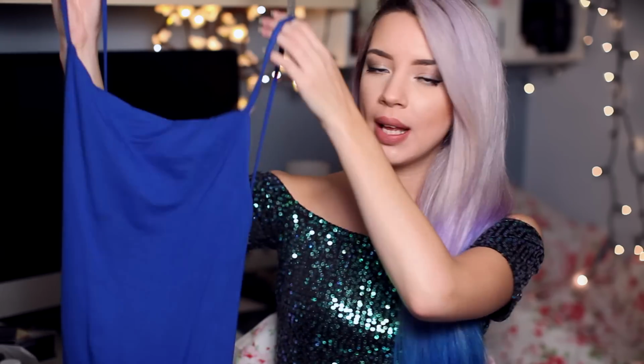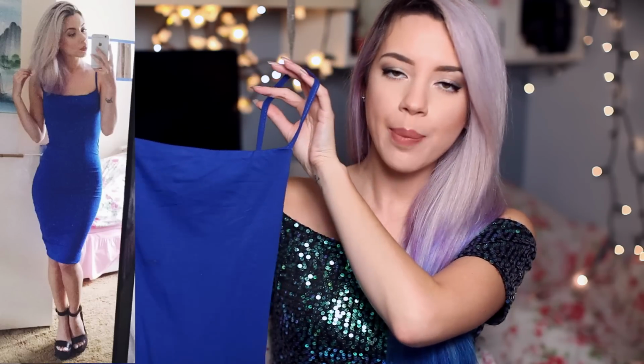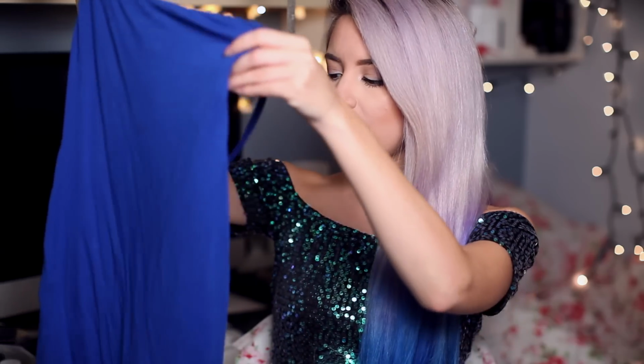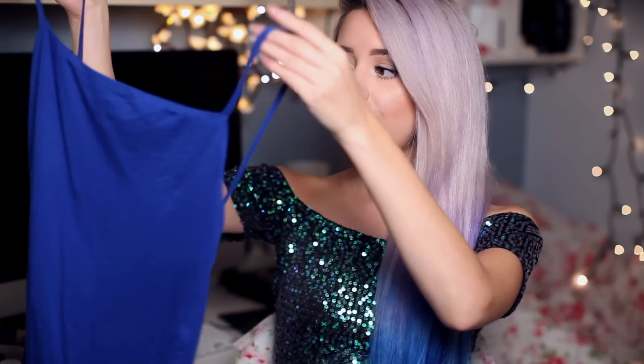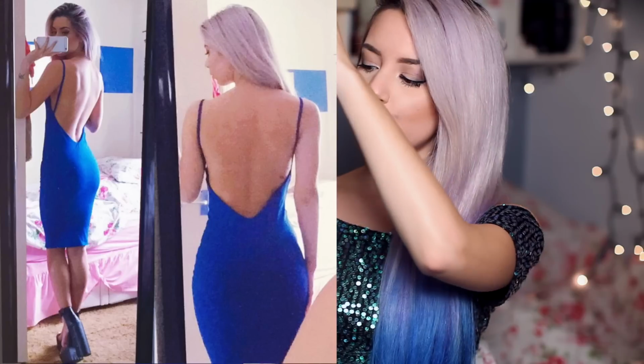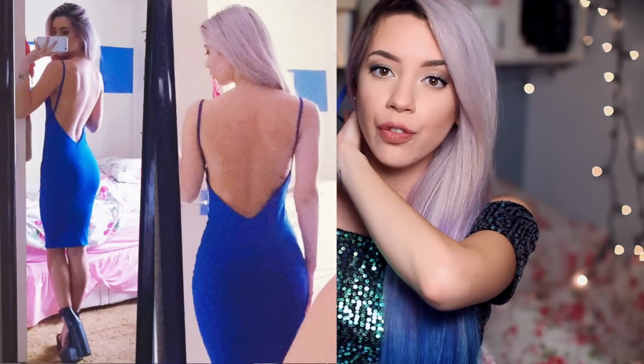So this dress, it looks like simple straps, just a beautiful colour. I'm obsessed with blue at the moment, hence I added blue into my hair. I love the blue. And again, this is a midi length. It is really flattering. For this I did size down though, and I'm glad I did because it fits perfectly. And the back, guys, all in the back. It is super low and beautiful.